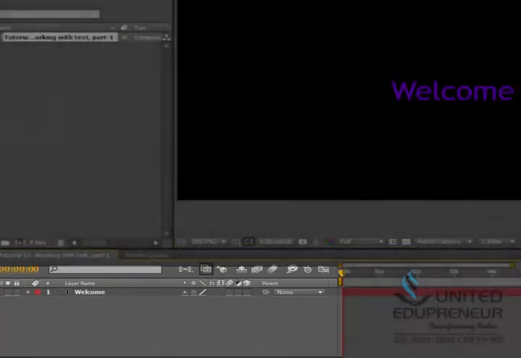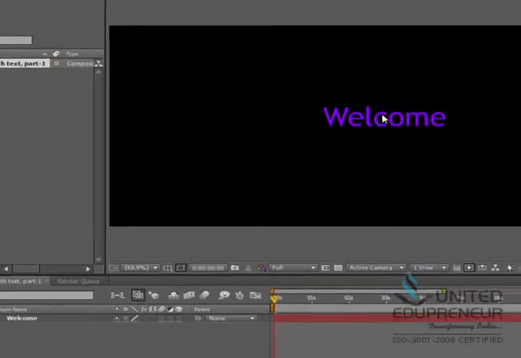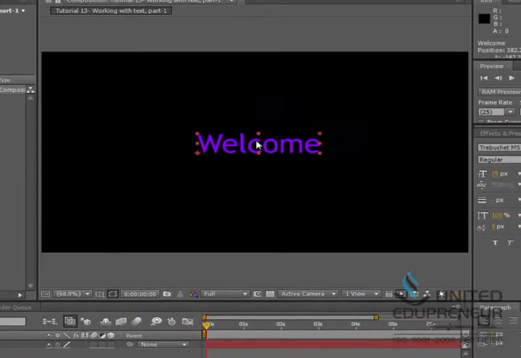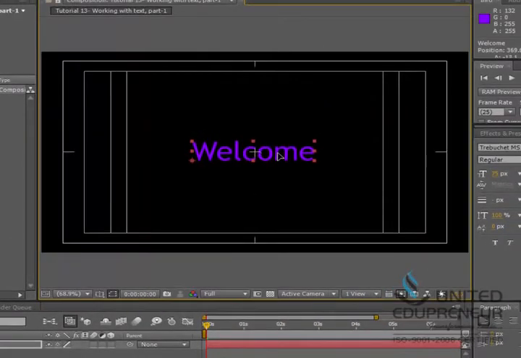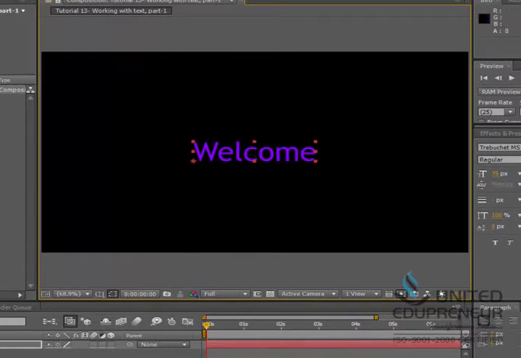Select the move tool, move the text in the center. Now let's change the anchor point of this text to its center. So select the pan behind tool, left click and drag the anchor point and then move it to the center.